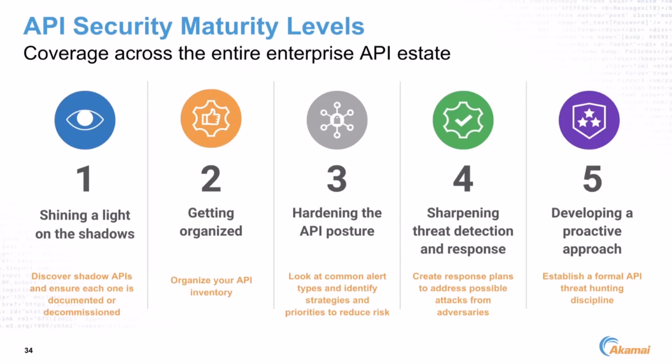But before we finish, I wanted to highlight something that's really important. The OWASP API Top 10 is a great starting point for protecting against threats, but getting complete protection against additional threats requires not just the OWASP API Top 10, but more capabilities, more options, and more features that the Akamai API security solution can help you with, and walk you through the API security maturity level. Because you need to have full discovery, understand what is happening, but then you would like to organize your APIs, find threats, and perform prevention. So starting with OWASP API is a great start, but that's not the end. Start there, but look at what comes next, how you can elevate and take your security to the next level.